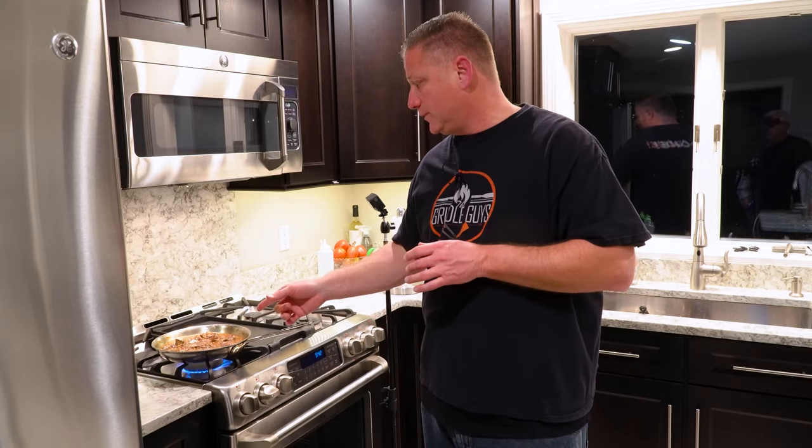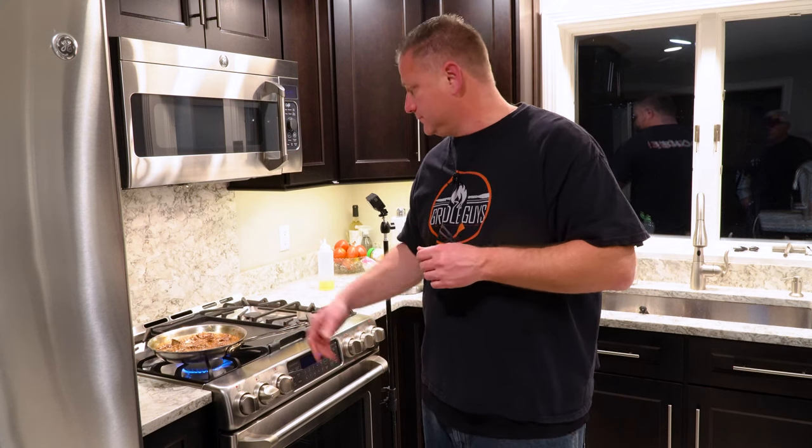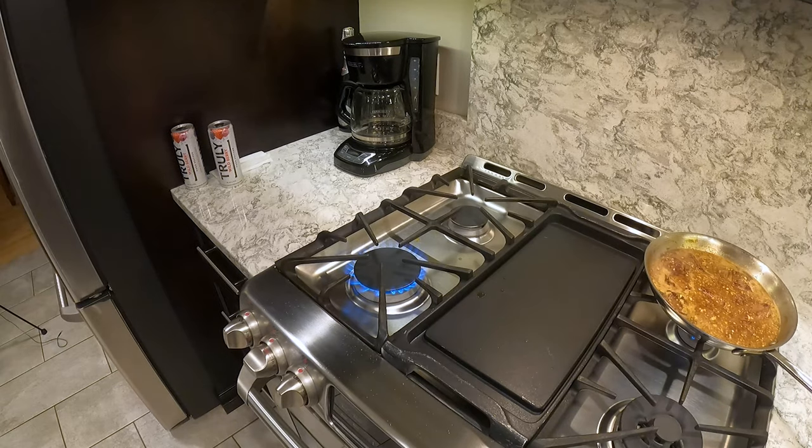Once we get this to a boil, which actually it's pretty hot already, that's gonna be a minute. Why don't you guys hang out for a minute and we'll move it over to the next step, to a low burner, just like that. Sure.